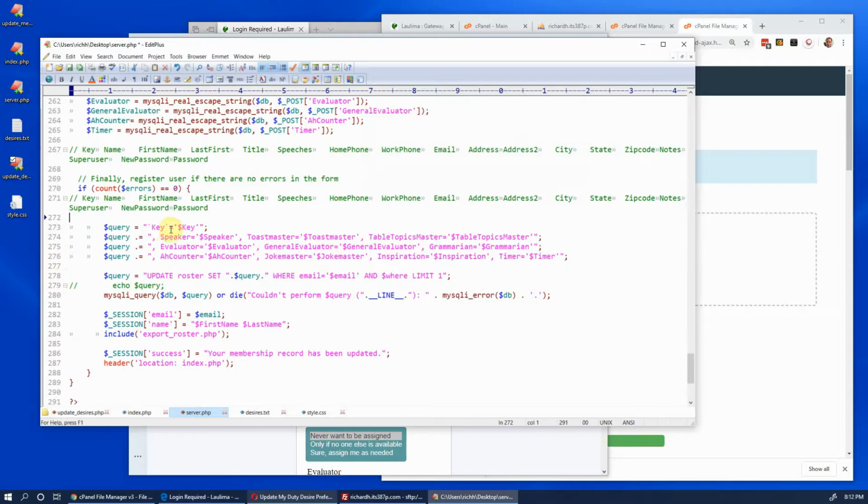So we've got query, and then we're going to update desires, set query where key equals key, so I don't need any of this.